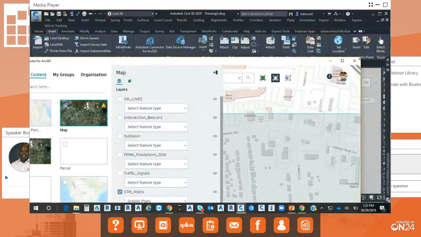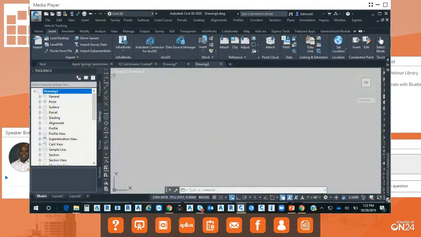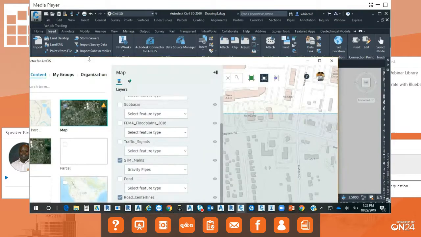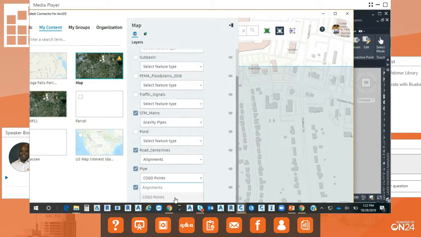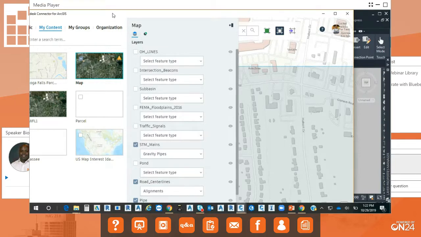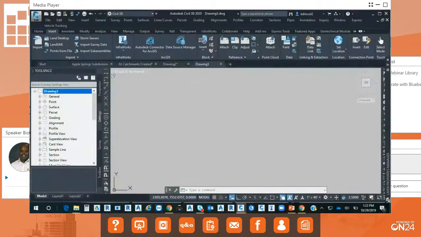As an example, I am going to do something really quick here. I'm going to make this a little bit smaller so I can see what I have on here. So storm nodes, and we have some pipes. The pipes are going to be used as feature lines. And the storm nodes are going to be used as, let me move this up a little bit. So from these layers that I selected, down here at the bottom, I can move those straight into Civil 3D.